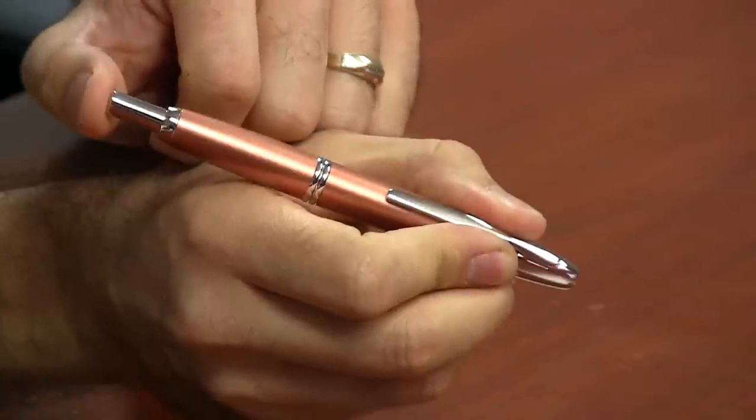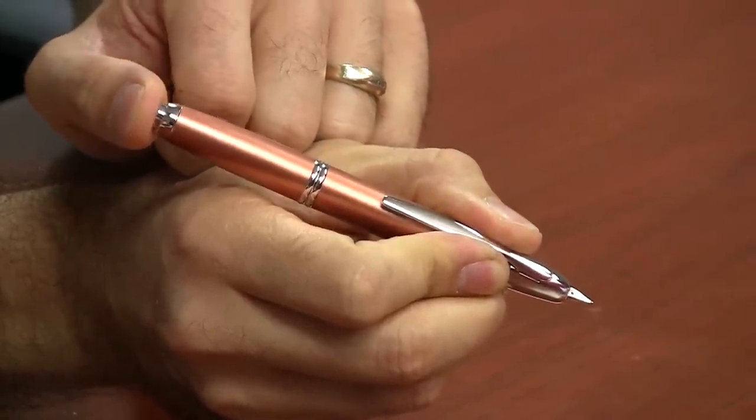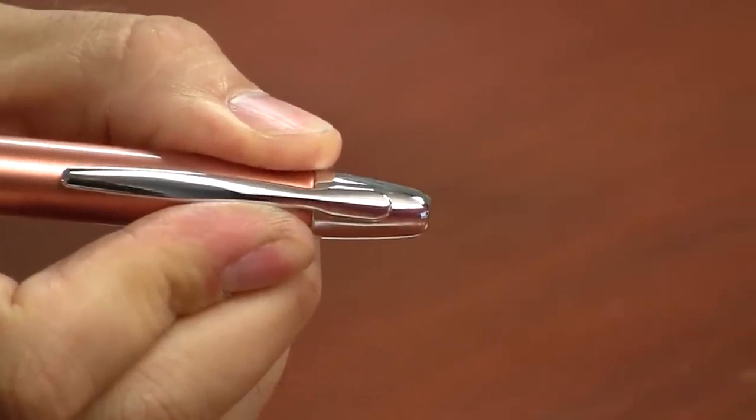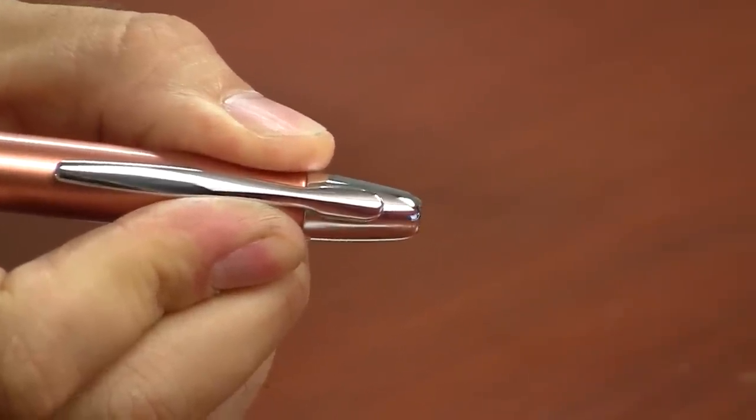Part of the reason people love Vanishing Points so much is the click retractable nib, which is pretty rare with a fountain pen. A lot of engineering has to go into it, especially because the nib has to stay wet, so it has this special little trapdoor enclosure to keep it wet when you're not using the pen. It's a great pen for work because you can just click it and go — very convenient, much more so than a twist cap.